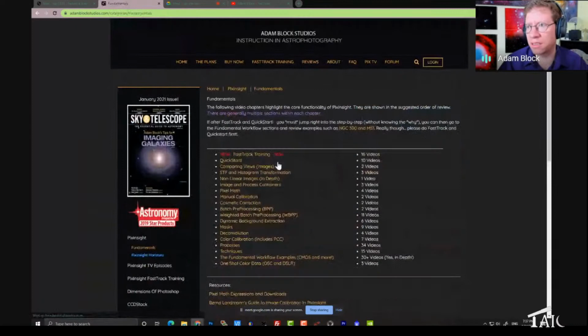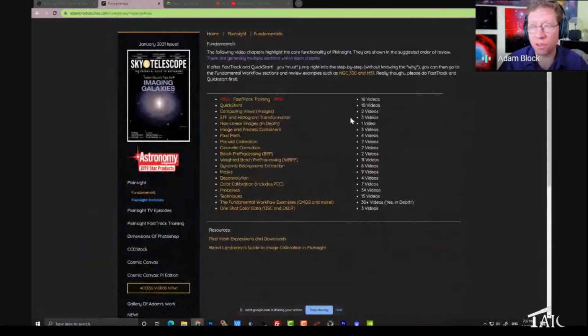It contains, if you can believe this, over like 100, if you add up these numbers, it's like 175 or more videos on PixInsight just in this collection. Horizons has even more. That's an awful lot of work. That's many, many hours of material. It's enough that it takes some time to go through it.